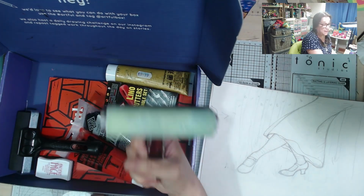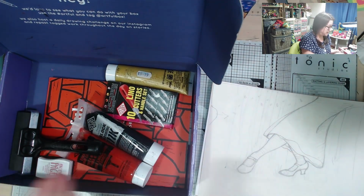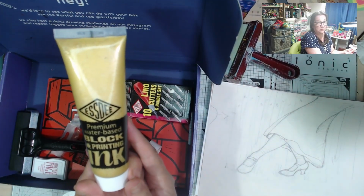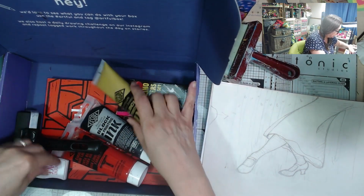I've put another one of my own brayers in there because I ended up using another one for rolling. I wanted a clean one for rolling and paper over the top. I also bought myself another thing of ink, a gold colour one, same brand. There's the book in there.